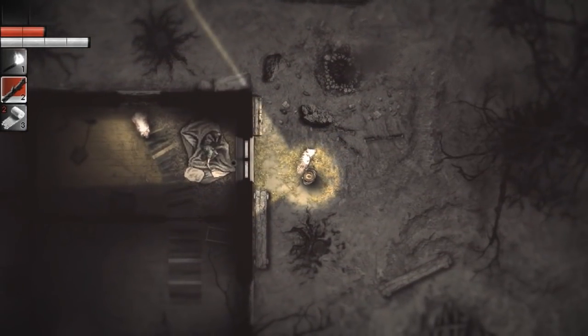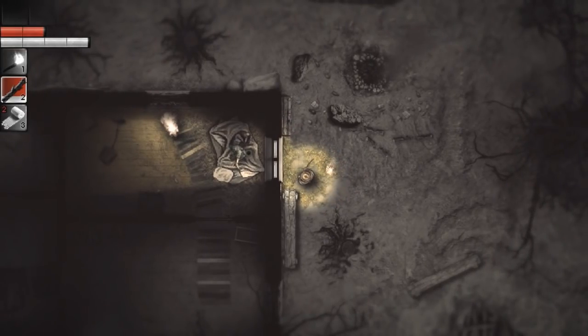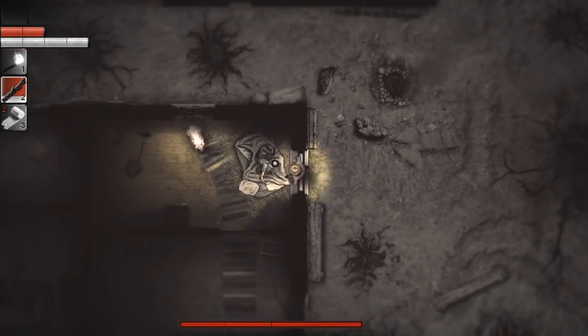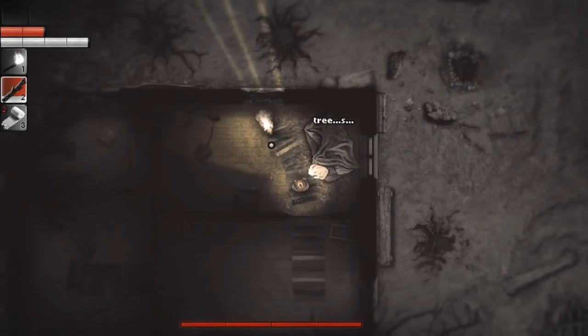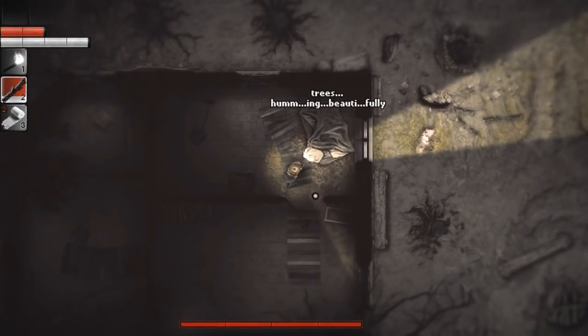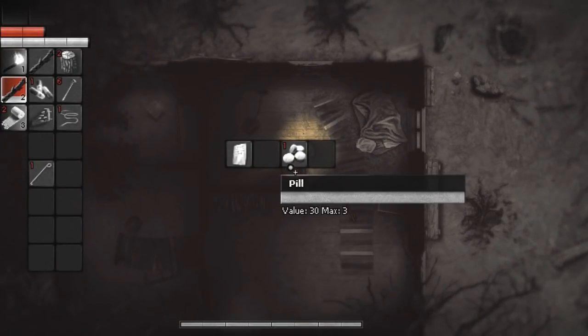Right. Oh dear. What's going on with you? Convulsing in there. Actually, if you don't mind, I don't see any traps. I'm just gonna sneak in. Hi. Trees? What about the trees? Humming beautifully? Oh dear, she's losing it. Is she on her way to turning into a savage, maybe?